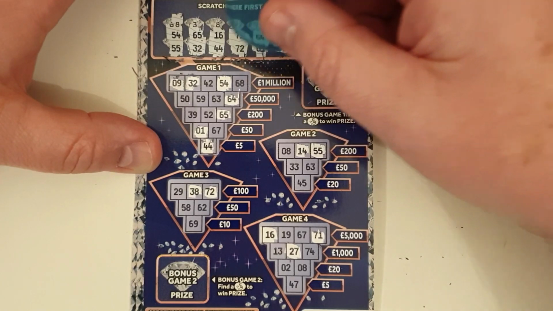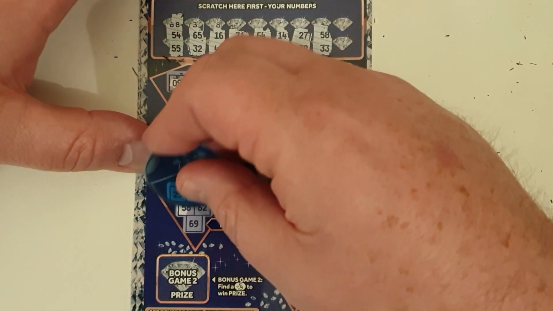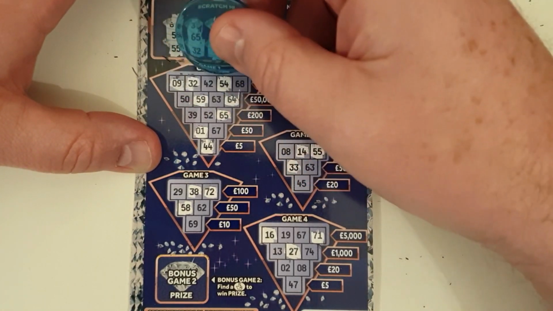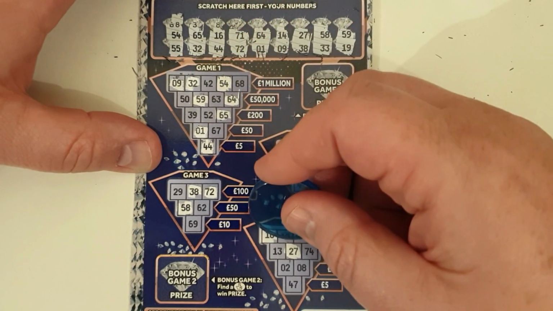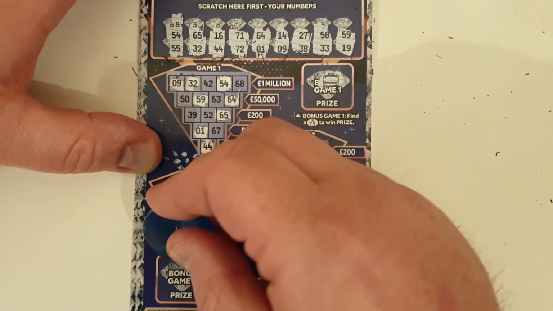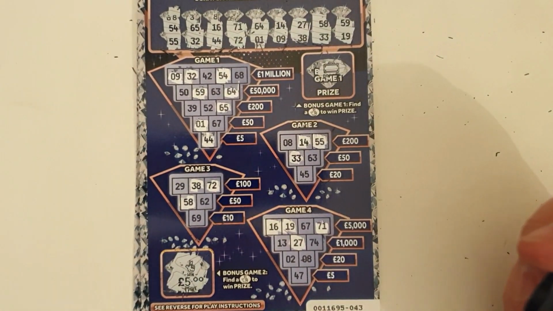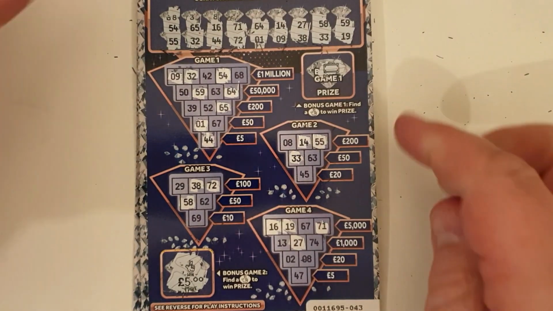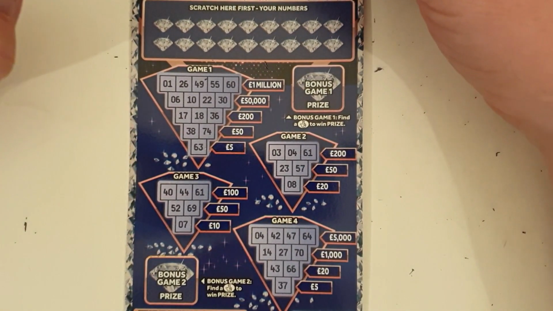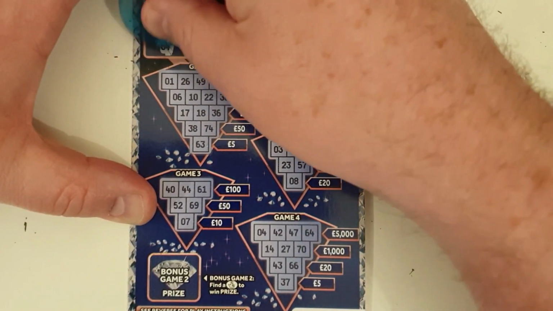58 and 33. 19, 59. Okay, what else we got? Anything? Suitcase. Lucky fingers. For another fiver, so that's another £10. Whee! Nice. So that's two wins. So what's that, 20 quid so far? From one sheet. I should stop there, because that's profit at the moment. £15 scratched off. I got 20 quid. I should stop there.